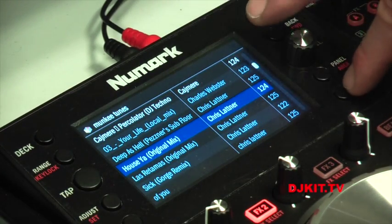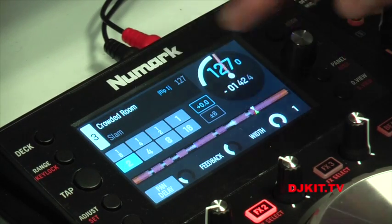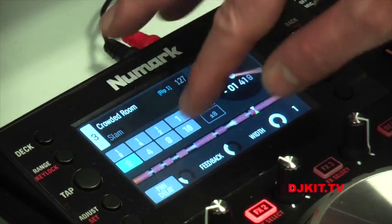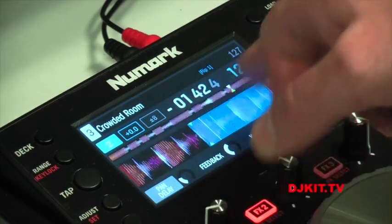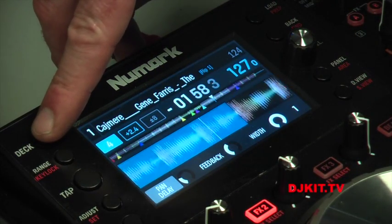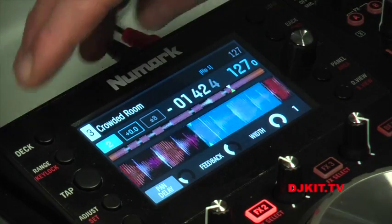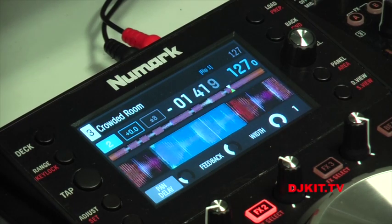The other great thing that you can do is, when you get to the other views, you can see one of the views, you can see the beat incrementation for the looping function. If you go to the other view, you'll be able to see the actual track waveform, and the great thing that you can do is switch between two different decks, and you'll notice how quick it's just jumping between one and the other. So it's really quite impressive. So here in the background we've got two tracks playing that are looping.